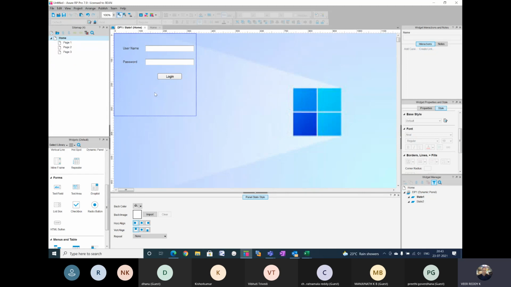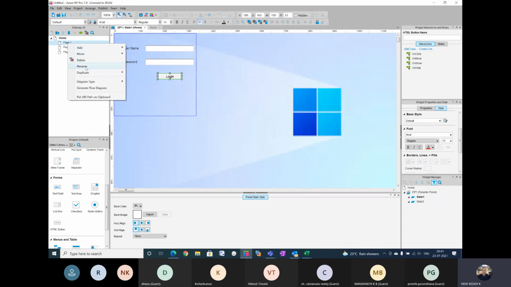Now I will write the code, I mean, I will design this. See, what happens is when I write username as admin and the password as 12345, and when I click on login, it should go to another page, right? It should go to another logged in page. So what I will do is take another page, page one, and I will rename it to login page, and let me design the login page first.